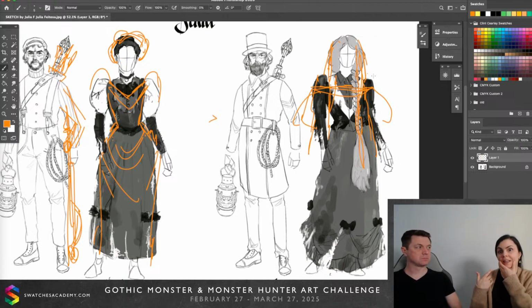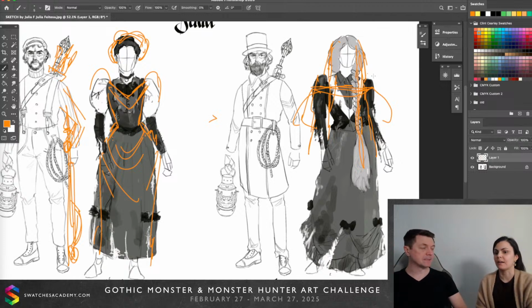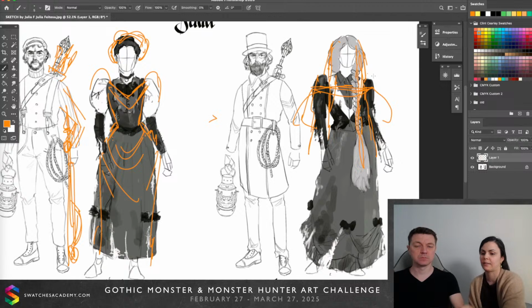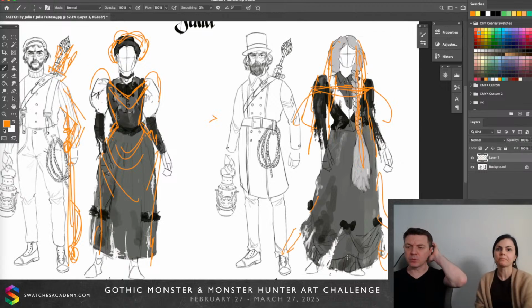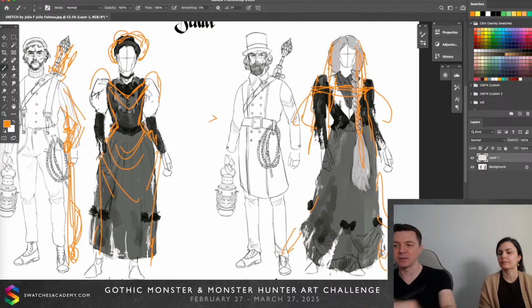Is the face really thin and emaciated? Is it kind of a Tim Burton, dark under the eyes sort of thing? Or is she still so beautiful that she's luring people to her? I don't know. Do we get some kind of smoke effect? Well, I was going to mention that as well, which is think about how you're going to bring in the apparition aspect of this character. Is there anything that you could do in the design that would help lead to that?